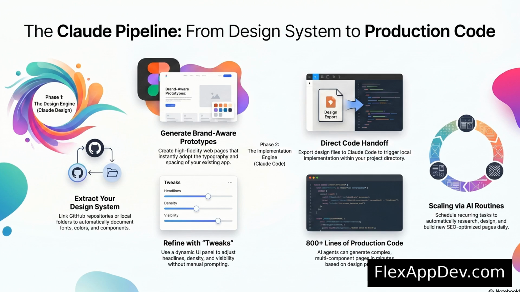Give me an example. So he could go to the feature comparison table, which, by the way, is a notoriously difficult UI element to design well, and toggle the data density from compact to comfortable with a slider. Oh, that's smart. He could toggle entire sections of the page on and off just to see how the negative space reacted. And aesthetically, it perfectly applied the M-dashes. It used his specific dark gradient overlays for the background, and it built these complex, interactive accordion menus for the FAQs. Okay, visually flawless. I totally get it.